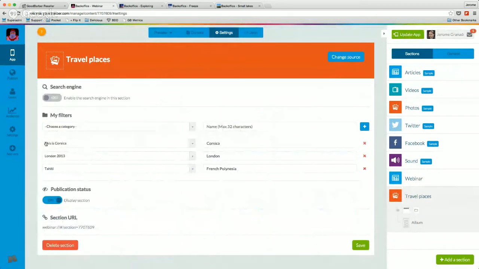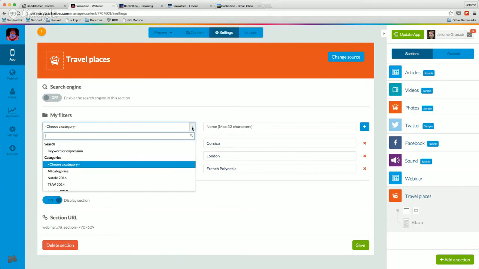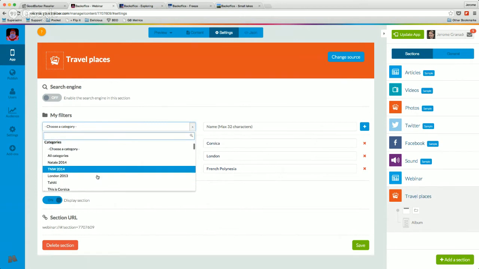And you will see here there is this My Filter space where you can define the filters in this specific section, connected to, in this case, I think it's my Flickr account. So thanks to the connector we've made with this photo service, we can retrieve dynamically all the albums that are made in this service.